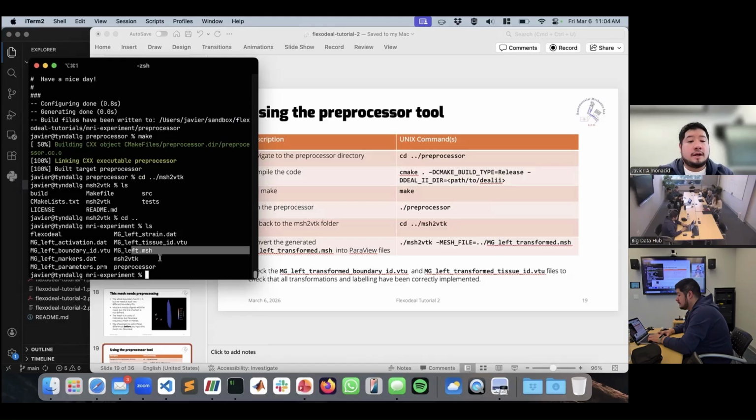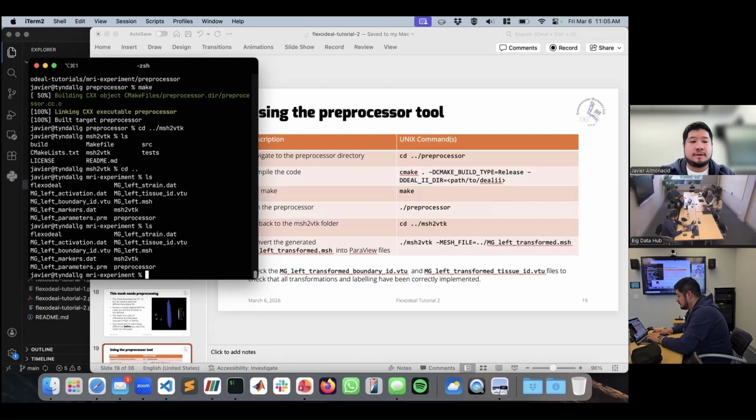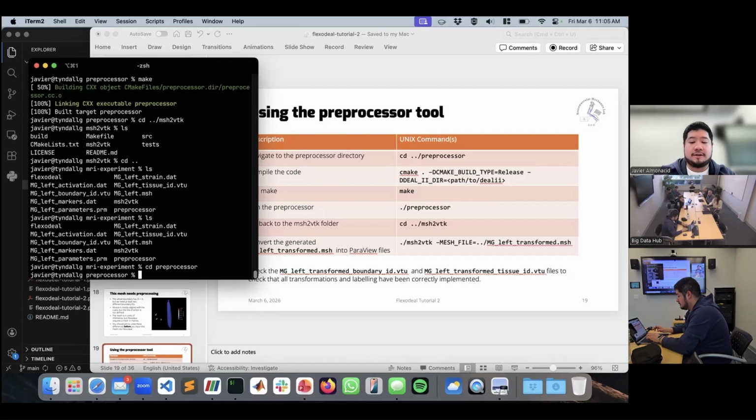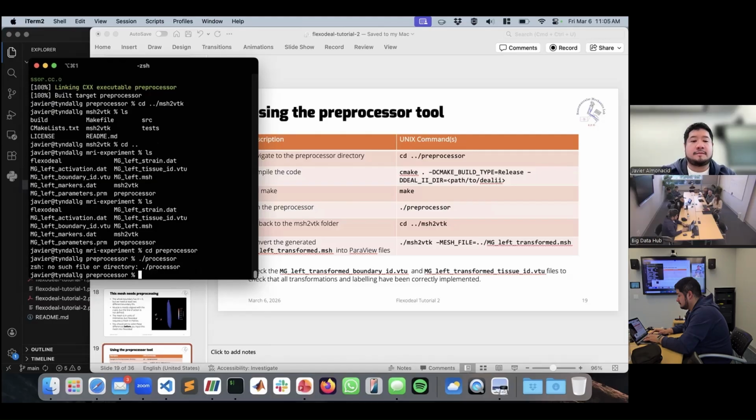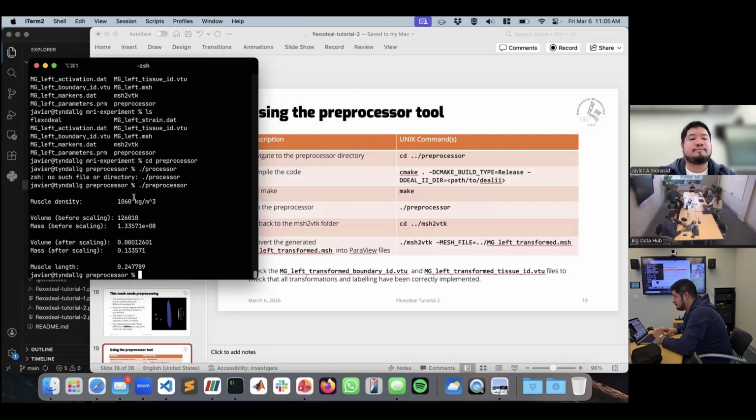There you go. Where did this go? Oh, I haven't called the preprocessor. That's what I forgot. So I called make, but I didn't actually call the executable. So let me go back to this folder and call it preprocessor. There we go.